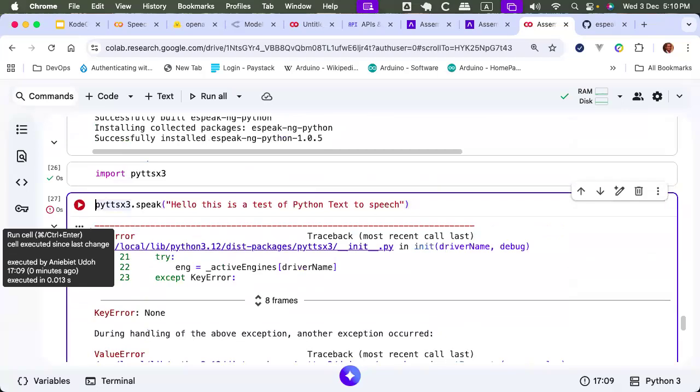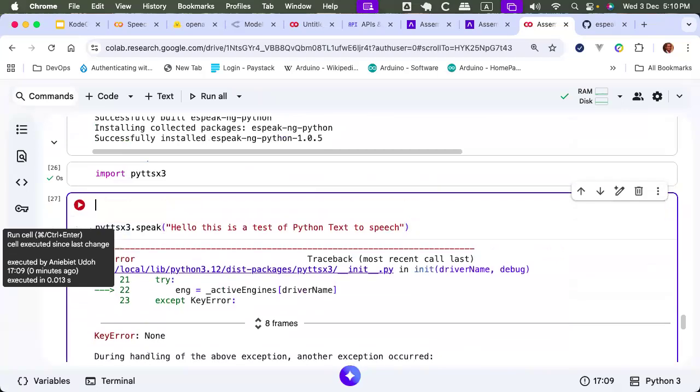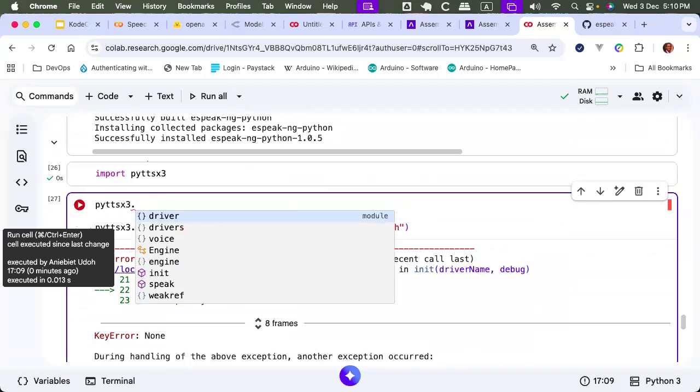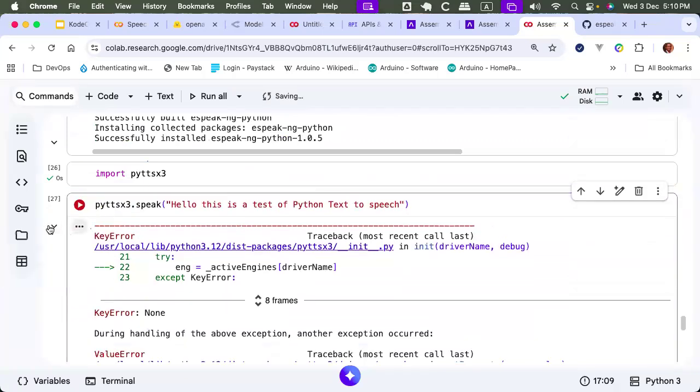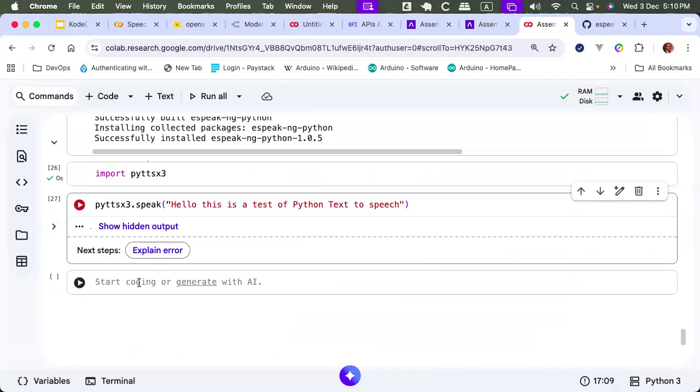So let's try this. A second approach we can try for this. So here's the second approach. I need to troubleshoot why this one is not working. But here's a second approach.